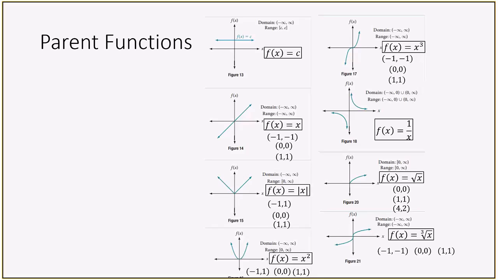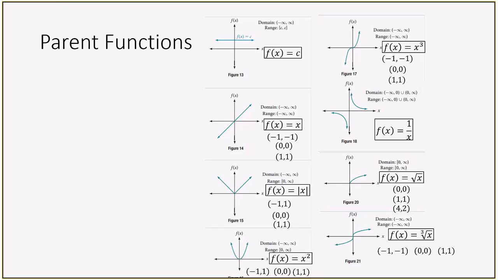And what's new about this slide, even if we have seen it before, is now I'm putting points on the slides. So I didn't put it for the first graph, the f of x is equal to c. All of the points on that graph, since it's a constant, just have c in the y value. So (0, c) is a point, (3, c) is a point, (20, c) is a point. So we don't do a whole lot of transformations with it, but if you want to know key points, as long as you have a c as the second value of your point, it is a point on that graph.